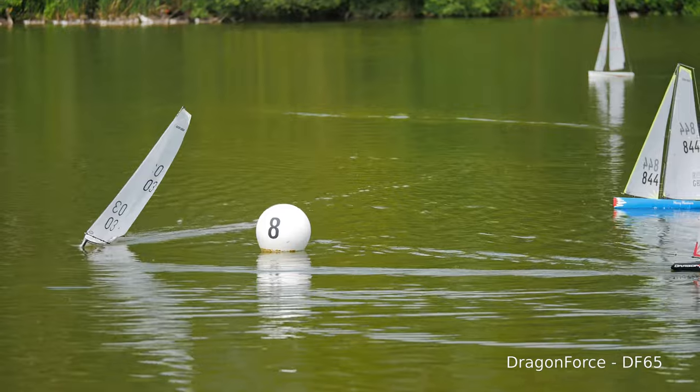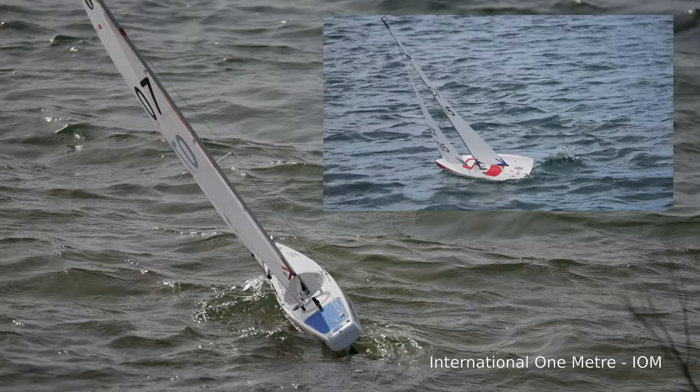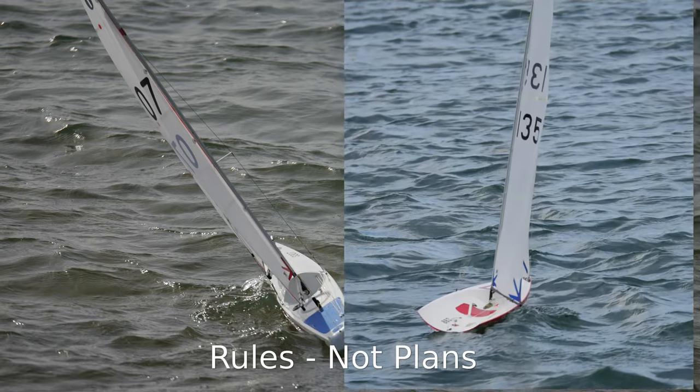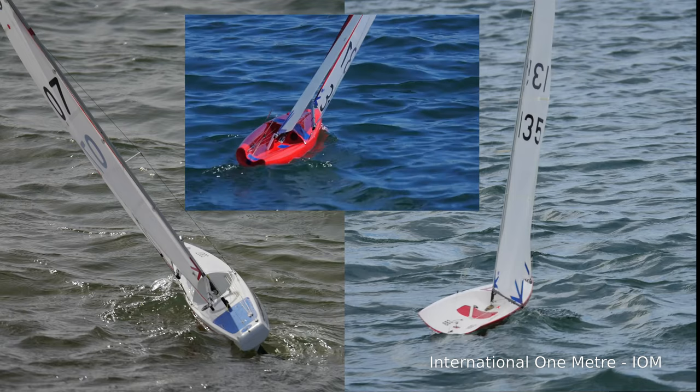Have a look at these three IOM boats. These are all International One Meter boats and they're all built to the same set of plans, but you'll notice that the hull shapes are completely different. If you look at the transoms - the backs of the boats - one of them is almost skiff-like, but all these race together and they're the same class. What this inevitably means is newer, better designs come out from time to time, and so to keep at the top of the fleet you will need to keep changing boats and upgrading equipment. As a result there are always a number of second-hand boats on the market, and an old second-hand boat may seem the obvious way to go - it can be a good start into the model yachting world, but be aware it's not necessarily an ideal first step.